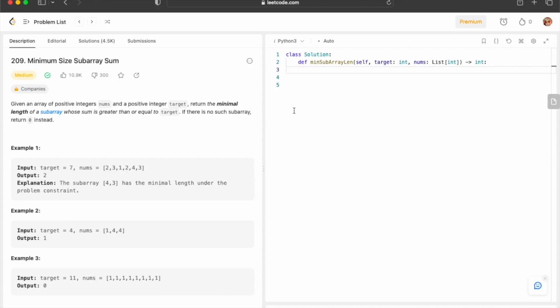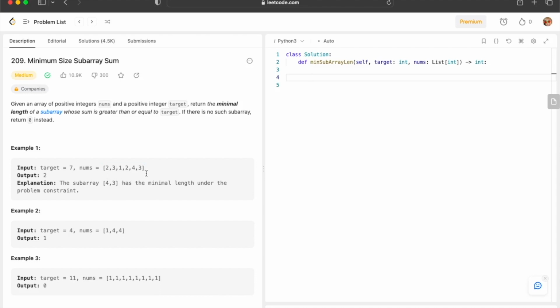So let's start by returning 0 if there is no such subarray that works. I pointed out earlier that it's significant that the array of integers is positive. What this means is that every additional integer we add to a subarray is going to increase the total, meaning the entire array is the highest total that is possible.